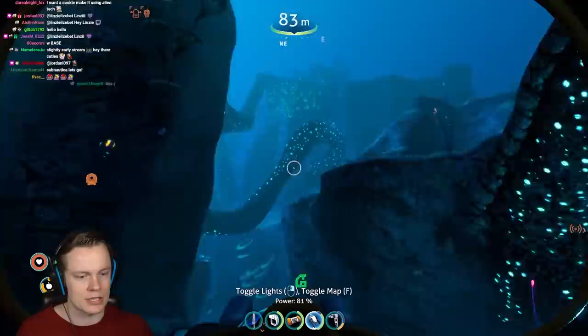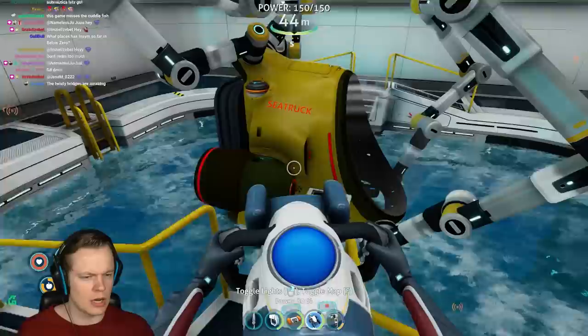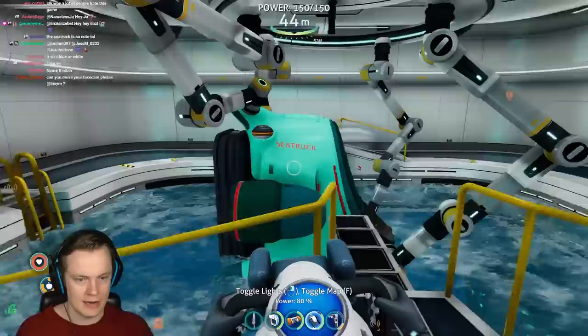Now we also made a sea truck last time, which is this vehicle right here. We don't have a name for it yet. Welcome aboard, Captain. It's a sea truck. Did the color change? I swear I gave it a completely different color. I'm pretty sure I gave it this blue color. I don't know when that happens. This is our sea truck, which you can actually expand by putting modules on the back, which is really cool.